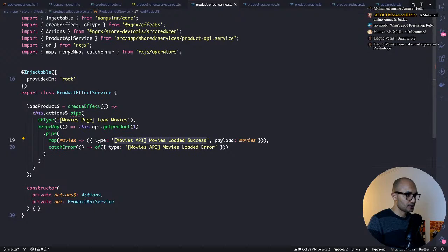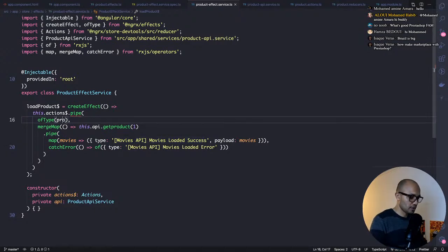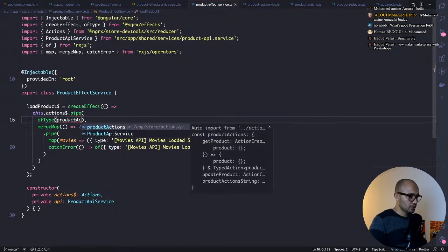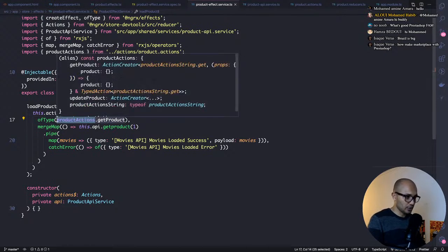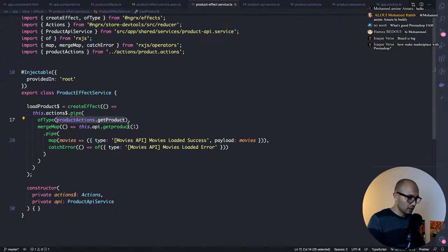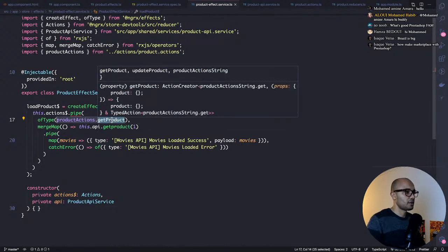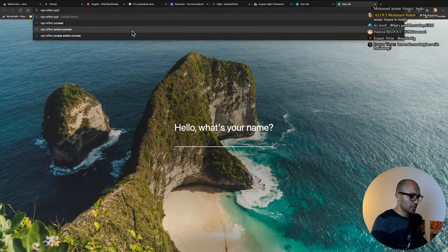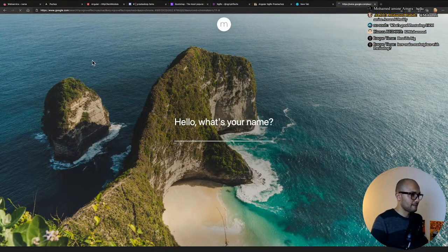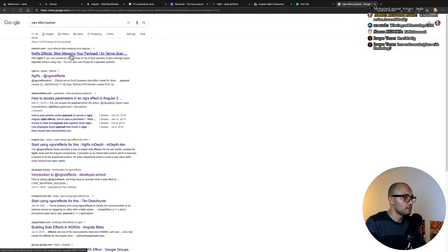So this won't be the type, but instead it will be of type product actions dot get product. This is where we tell this effect which kind of action to intercept. And if it's of that type, I just need to know how NgRX effect handles the payload.